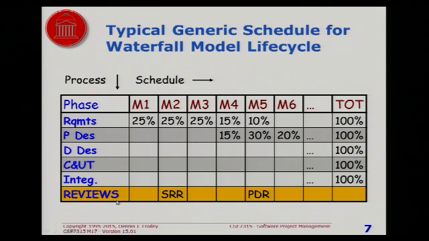Now, this row at the bottom that's a different color, I made it a different color to point out that this is a totally optional row where I've decided I'm going to show when certain reviews are scheduled to occur. And the reason I put this here is because when I'm working out all this part up here, I might decide, well, let's try to get this done before this review. Or in this case, I'm going to have the requirements ready by this point, but I'm going to not have the design finished, or whatever it might happen to be.